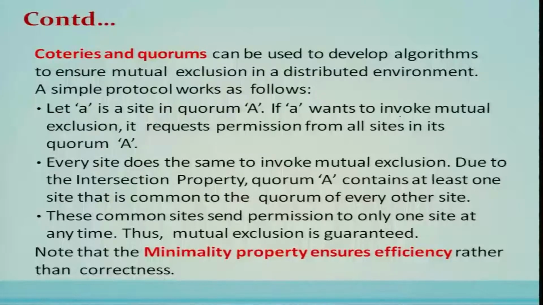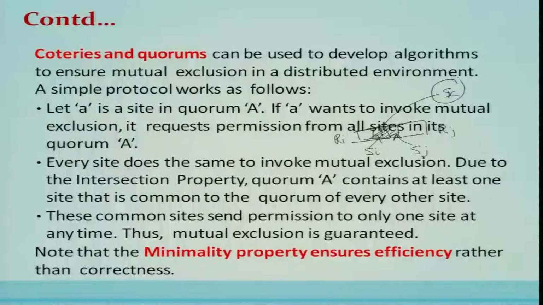So, in this particular aspect, you can see that if site Si and site Sj are requesting to go into the critical section, their request sets are Ri and Rj. Using the intersection property, there must be some site, let us say Sk, which is common in their request sets, and this will mediate if both Si and Sj want to enter into the critical section.